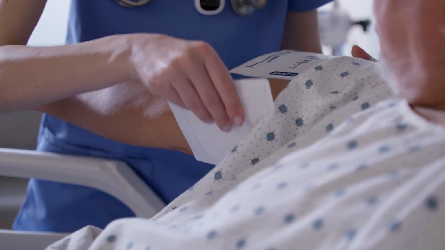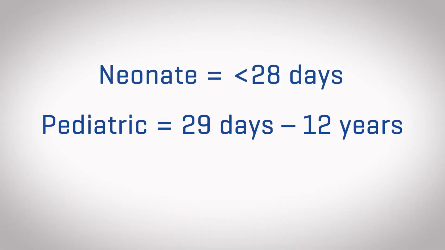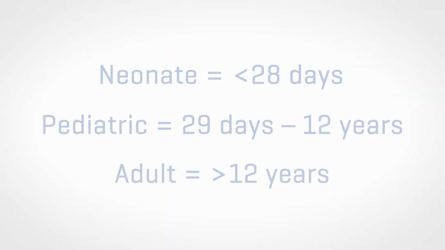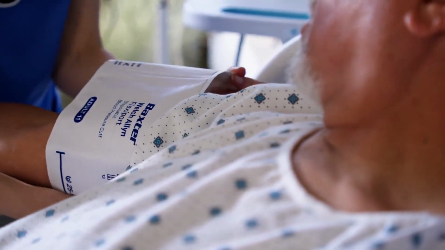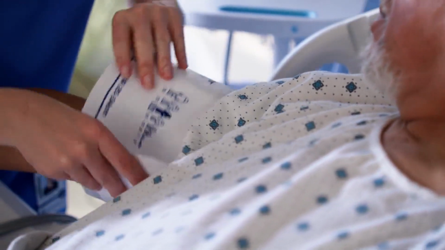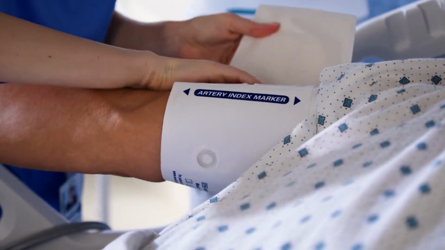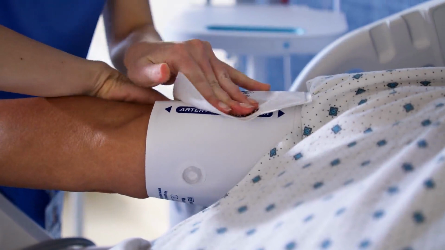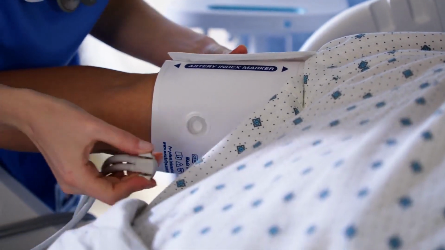The age ranges for these patient types are neonate, fewer than 28 days, pediatric, 29 days through 12 years, and adults, greater than 12 years of age. Based on the age of the patient, the proper cuff and blood pressure hose may change. Consult your instructions for use manual for further details. Adjusting this button will alter some of the clinical parameter thresholds, such as maximum inflation rate of the blood pressure cuff. Once you've verified the patient type, you can continue with your measurements.